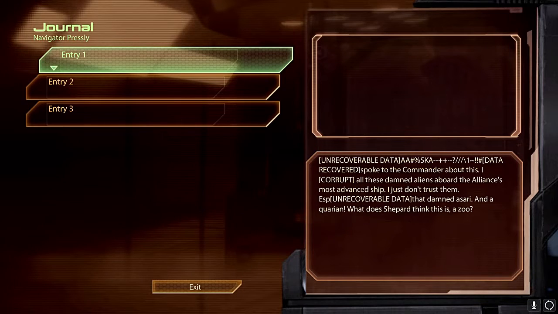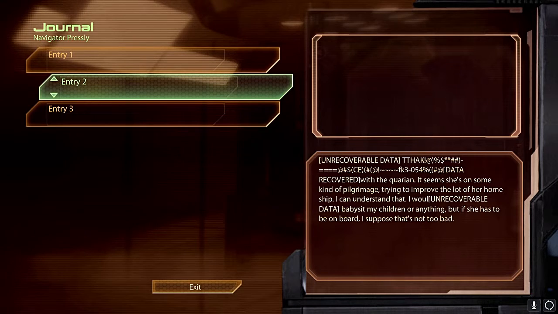Entry 1. Spoke to the commander about this. All these damned aliens aboard the Alliance's most advanced ship. I just don't trust them. That damned Asari and Aquarian. What the Shepherd think this is? A zoo? Jesus. With the Quarian, it seems she's on some kind of pilgrimage, trying to improve the lot of her home ship. Okay, I can understand that. I wouldn't trust her to babysit my children or anything, but if she has to be on board, I suppose that's not too bad.